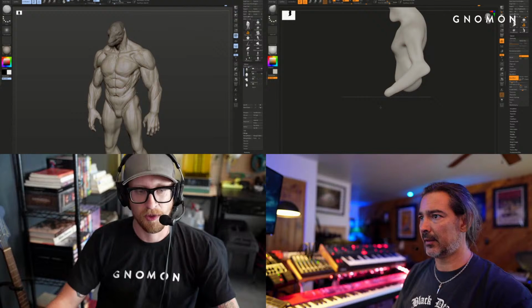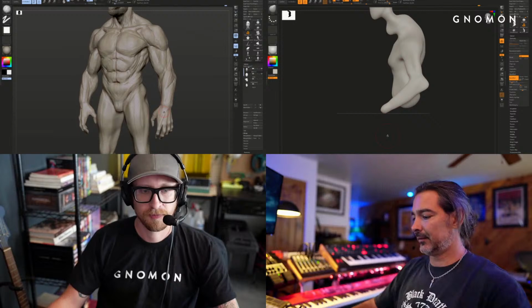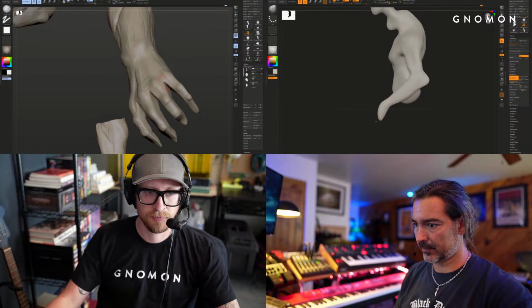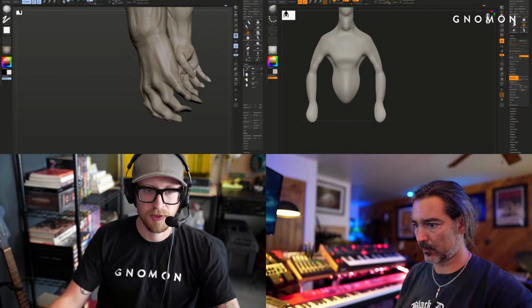Yeah, before you have to deal with the technical side of ZBrush and 3D and all that stuff, just buying clay and playing with it and studying anatomy that way is a really fun and effective way to get your brain to start thinking that way. And clay is something you can get anywhere. It's fun. And there are all kinds of really good oil-based clays as well, which never dry out.